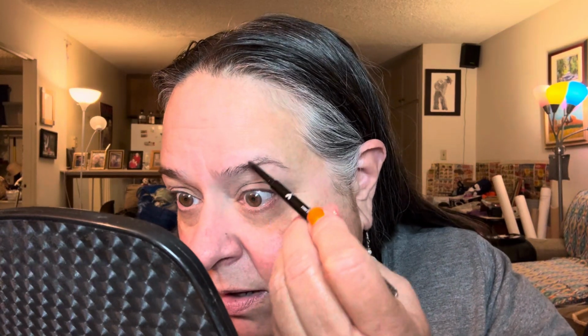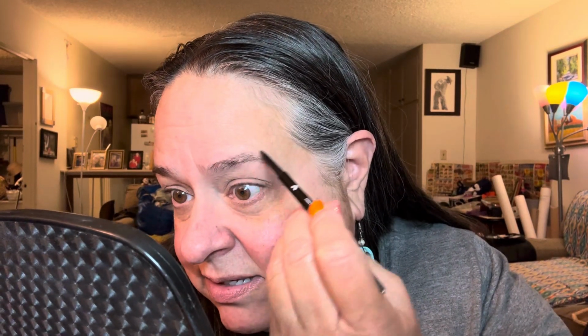Because sometimes I'll be out and about and I'll get a look at myself in the mirror and it's like, okay, yeah, the brows are too heavy for the rest of your face. Because sometimes I don't have that much other stuff on and I just feel like my brows look way too heavy. So, I don't want that. I used to have my brows when I was much younger. I never touched them ever. All I would do is trim them, like I would comb them straight up and then come across with scissors. That would be it.